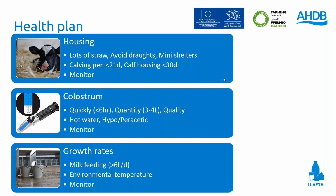And it's really worth monitoring the environment within your shed. As we said before, a simple minimum maximum thermometer immediately lets you know how cold the shed might get overnight, and maybe even in the hot summer months how hot it might get, particularly in systems like hutches where the temperature can get quite hot. It often does get colder than we think overnight in calf sheds, and just remember that the environment for young calves wants to be about 15 degrees or above for the first few weeks of life.